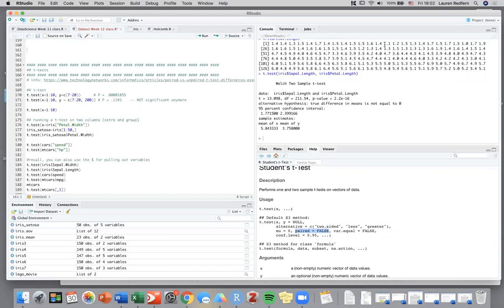So I'm going to be starting off with the most simple t-test, a student's t-test, then going through paired t-test, pairwise t-test, ANOVA, and then I'm going to talk a little bit about strings and dates.